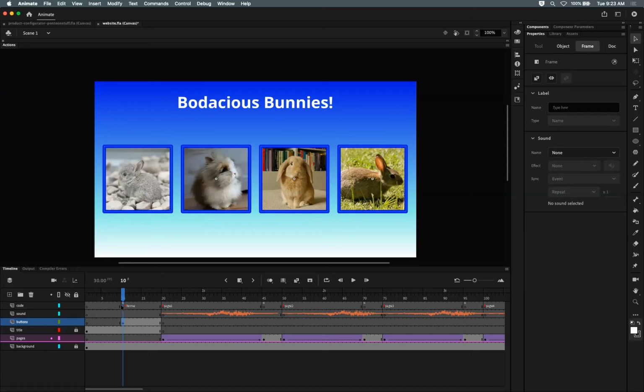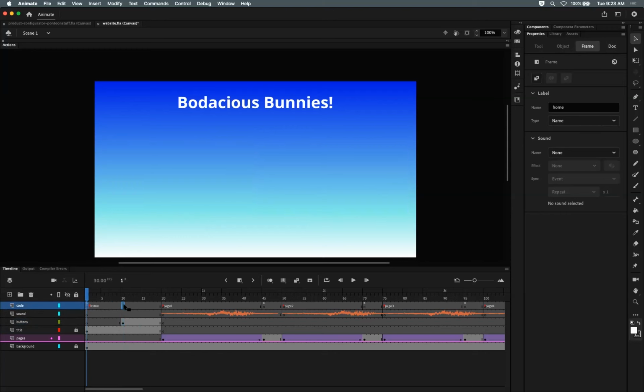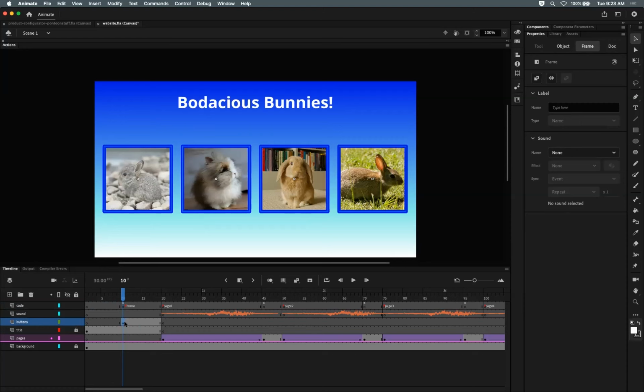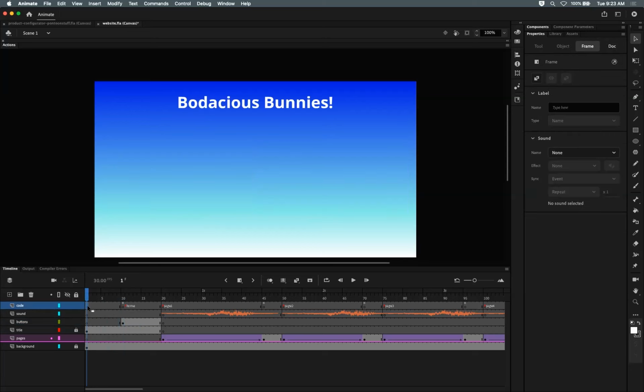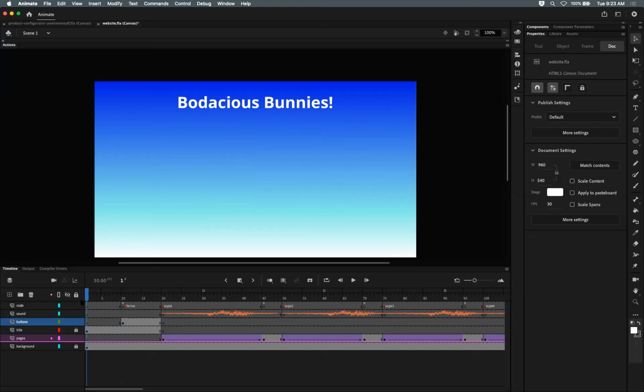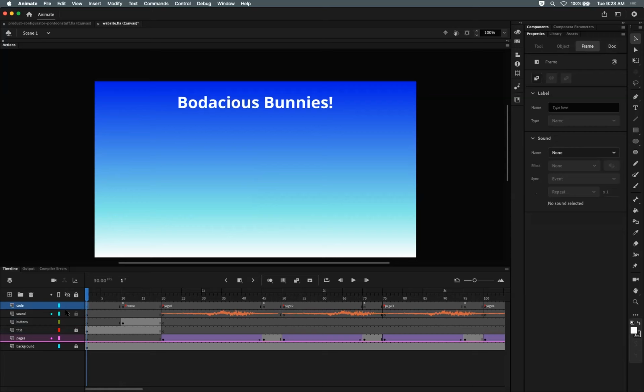So once we've done that, all we've done is clicked and dragged our home keyframe, and then clicked and dragged our buttons keyframe here, both of which to where there's now blank keyframes on the code layer and the buttons layer on frame 1, and you should see those buttons disappear. Okay, so on frame 1 now, we have a different page. And I want to name this page. I'm going to put a frame label on the code layer. I'm going to name it Start. All right, so this is going to be our Start page.